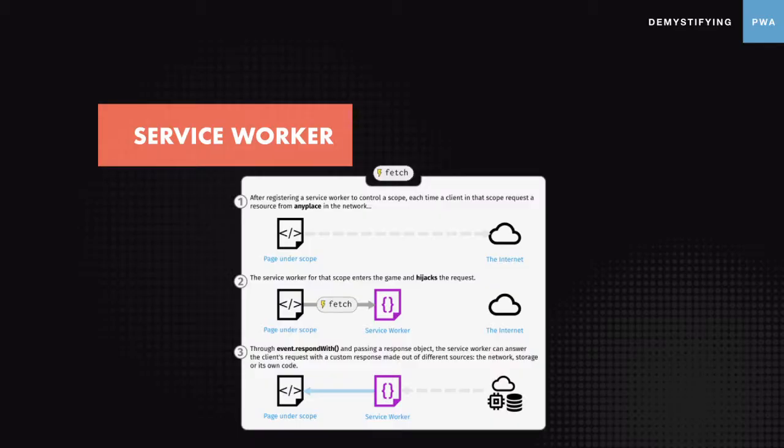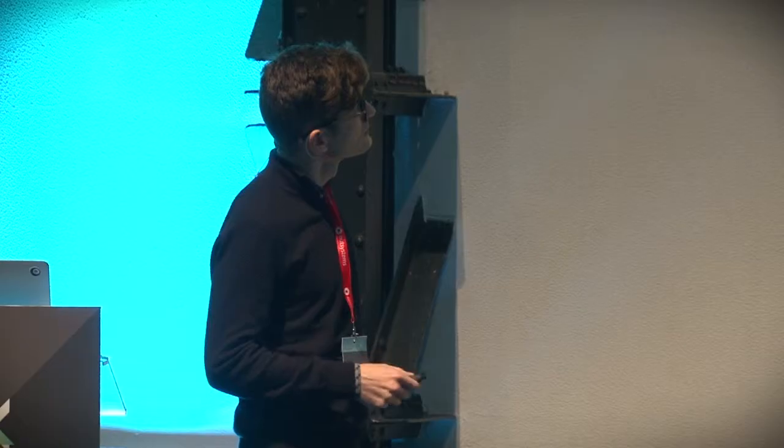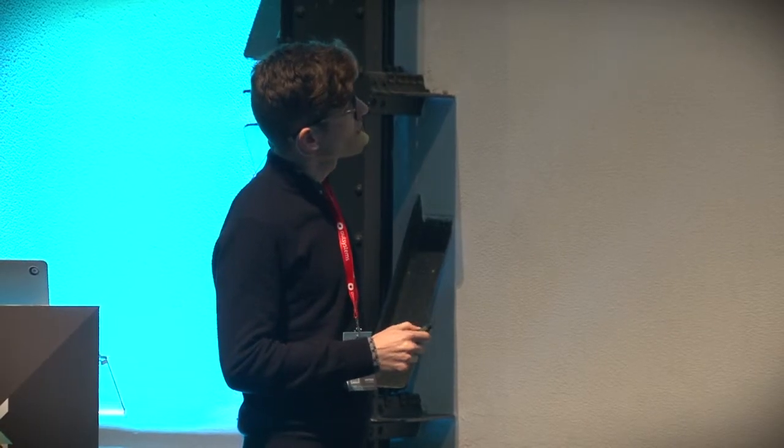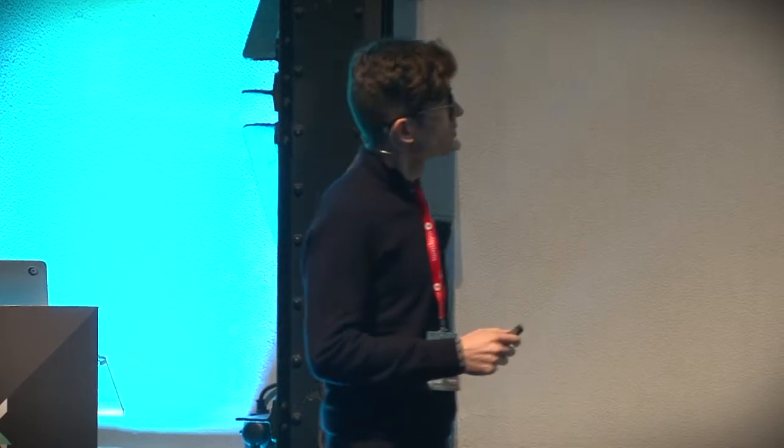Here is a scheme from the Mozilla Foundation showing how the service worker sits between your application and the internet. Basically, as you can see, if you don't have the service worker, there's a page and the request goes to the network. Then, if you have a service worker, a fetch event is called, and you can decide if you want to simply proxy the request.